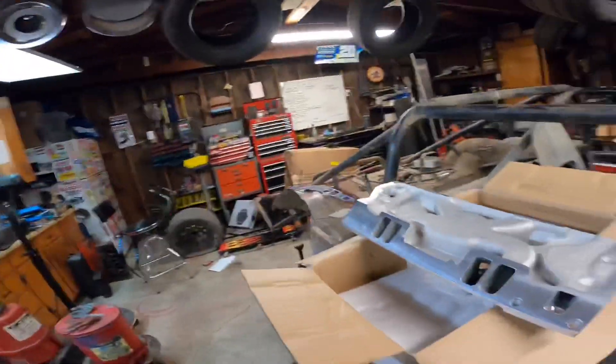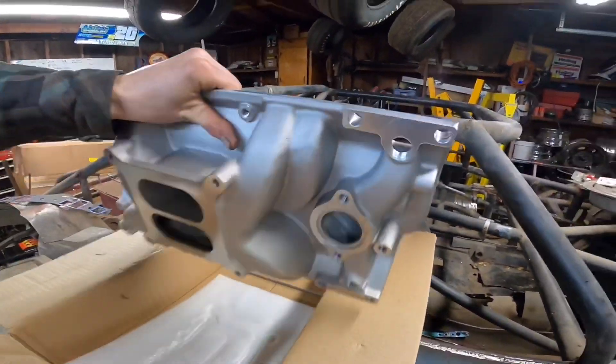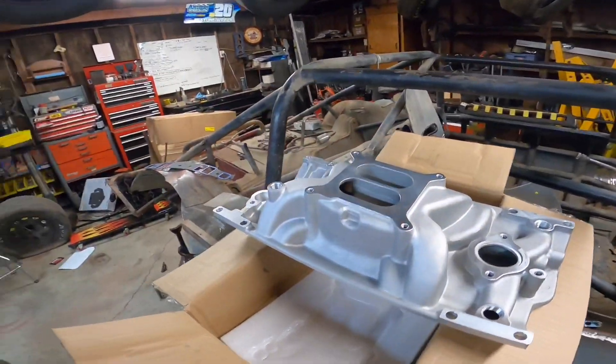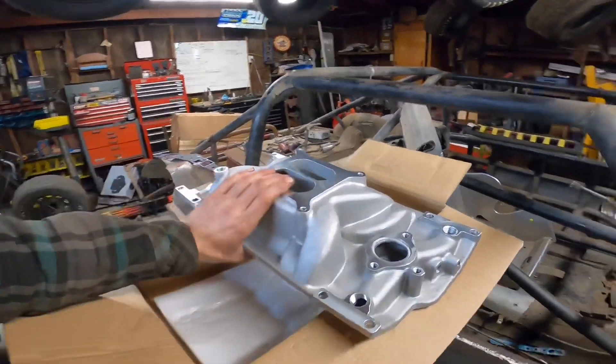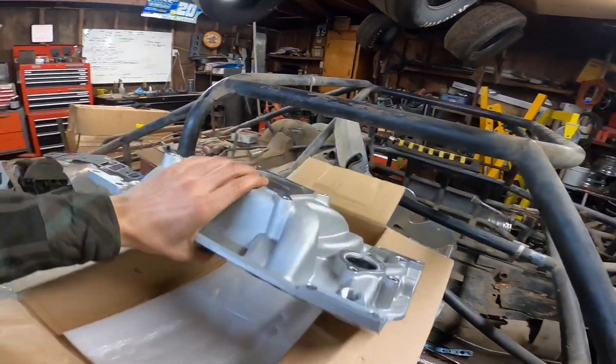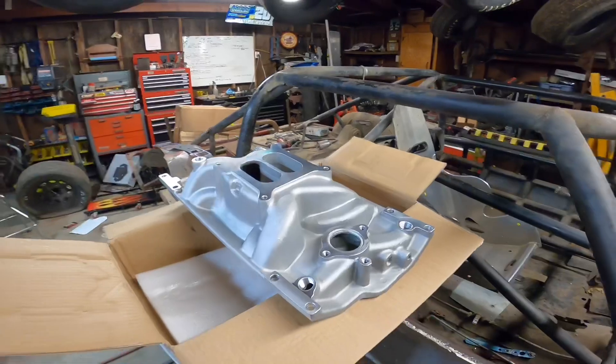For a regular Vortec cylinder head, this should be pretty good — a real good street intake manifold with really good throttle response. With the Speedmaster I put on a run stand it was very responsive, and I had the one-inch spacer on it. I'm very confident this is going to have just as good throttle response, and it's a better overall intake. If you did want to do some port work and open this up a little bit, this looks like the better overall deal on a budget.